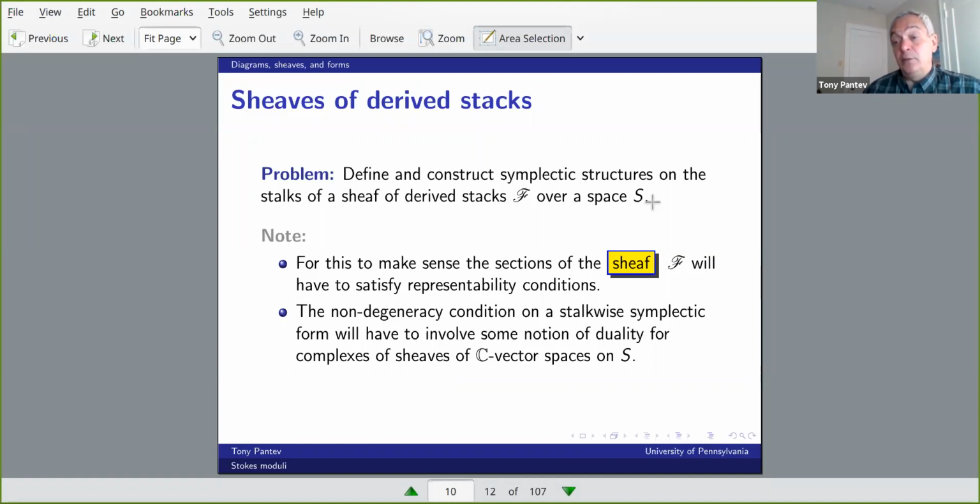So when you really want to compute things, you want to have a type of duality that's computable. And so you want a version of Verdier duality that's computable. That's why, rather than looking at arbitrary topological spaces and arbitrary shifts of stacks, we're going to look at stratified spaces and constructible shifts of stacks, where we can use just the usual Verdier duality for the induced shifts of complexes of vector spaces.